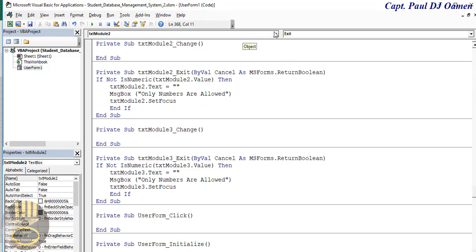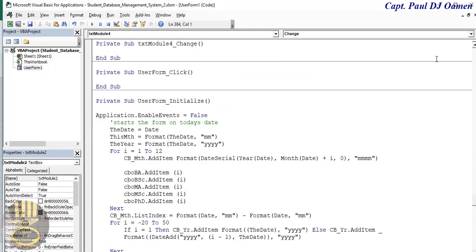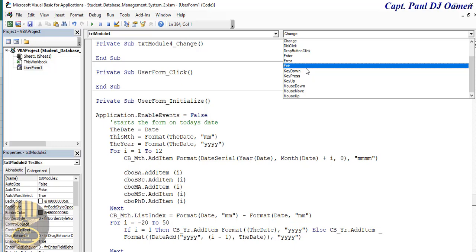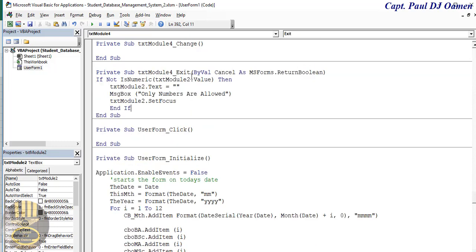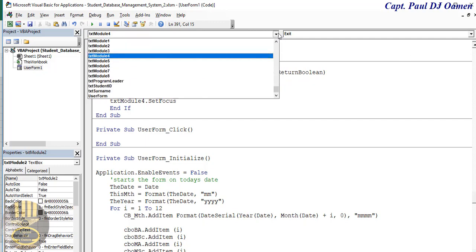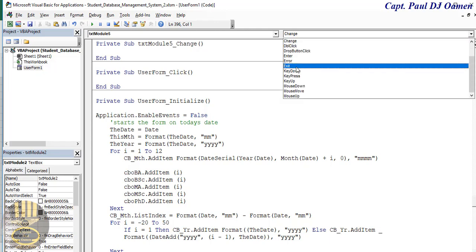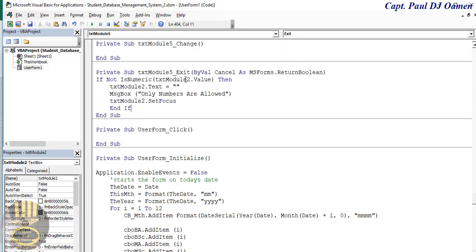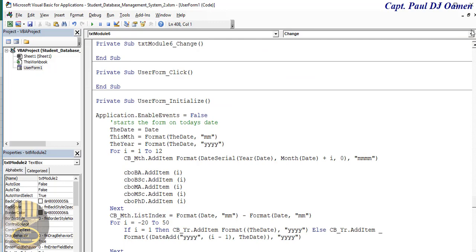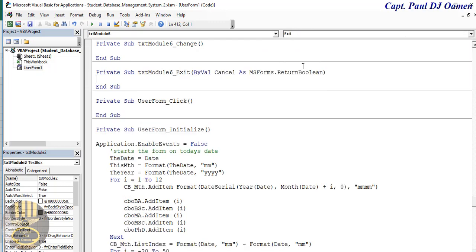There. Now number 4. On exit. Paste. Change this to 4. 4 and 4 here. 4 here as well. 5. Change first. Paste. And this becomes 5. 5 and 5. 6. Change the event. Paste.